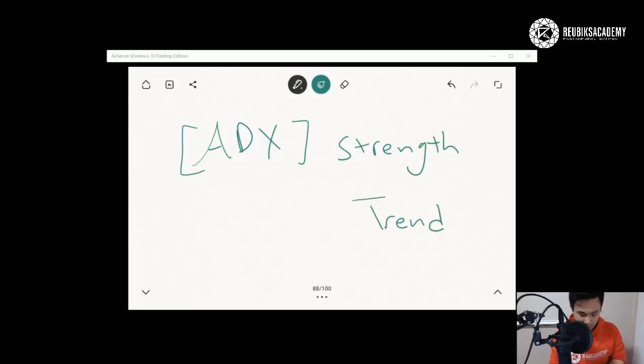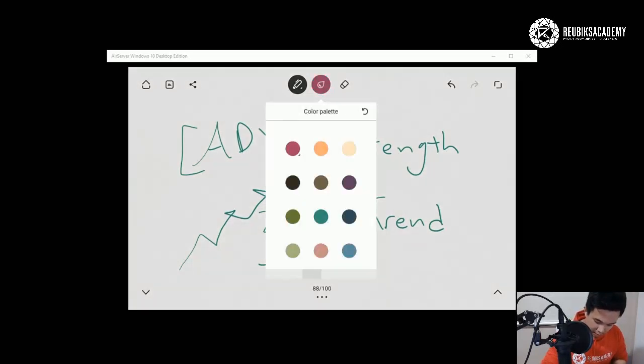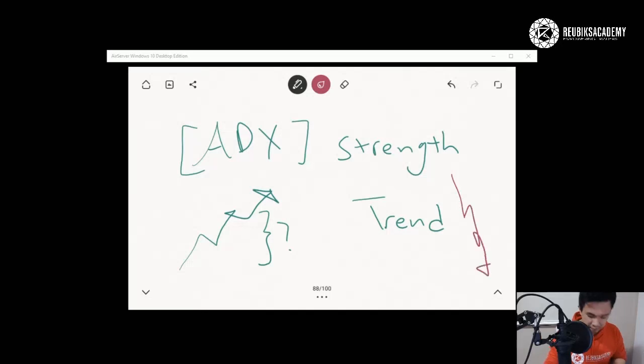In other words, if something is going up, ADX is trying to ask the question of how strong is this upward trend. If something is coming down, ADX is trying to ask the question of how strong is this trend. So ADX, unlike RSI, will not move in the same direction as the asset, and it should not be moving in the exact same direction as the asset.